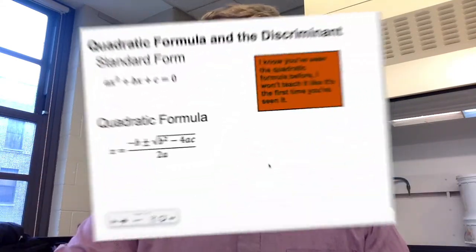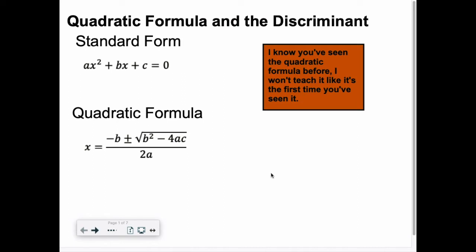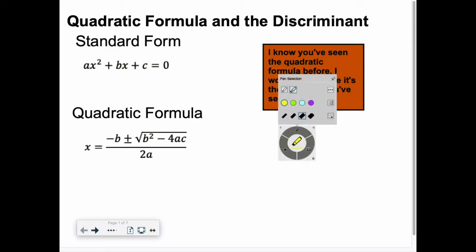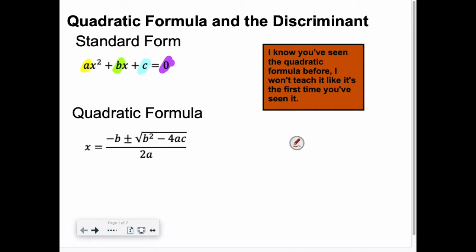Let's take a look. So today we're going to talk about the quadratic formula and the discriminant. First off, we need to know the standard form of a quadratic equation. We've touched on this in the past. Remember, you have your a next to your x squared, you have your b next to your x, your c by itself, it equals 0. It helps to make a positive. We're also in decreasing exponent order because we have an exponent of 2, there's an exponent of 1, there's no exponent here.